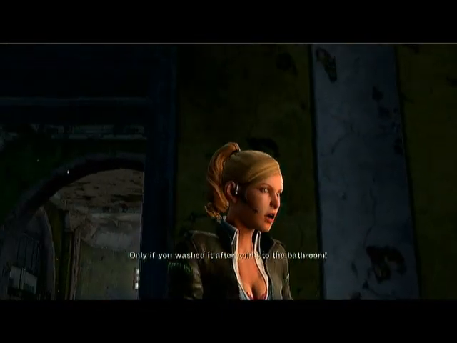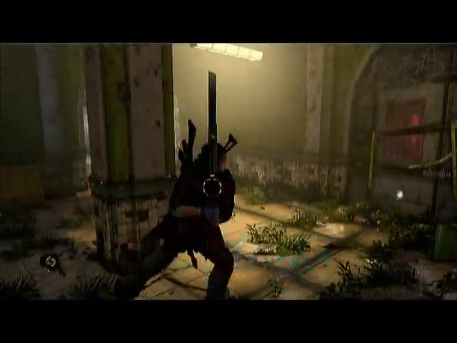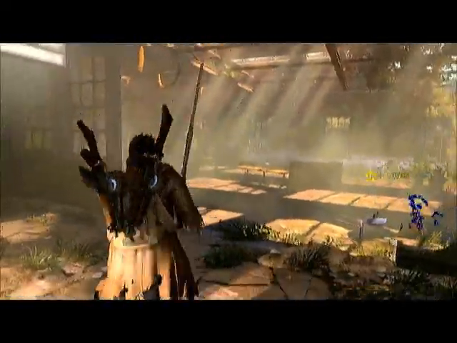Lend you a hand, lady? Only if you washed it after going to the bathroom. Someone allows you to hurt demons, because of course I did. Demons aren't actually, the little ones are, but the big bosses aren't actually in the world. The main bosses, and then two bosses aren't. They're like main people, you'll understand. So you've got to have someone who lets you hurt them. They bring the demon physically into the world, so you can actually hurt them.